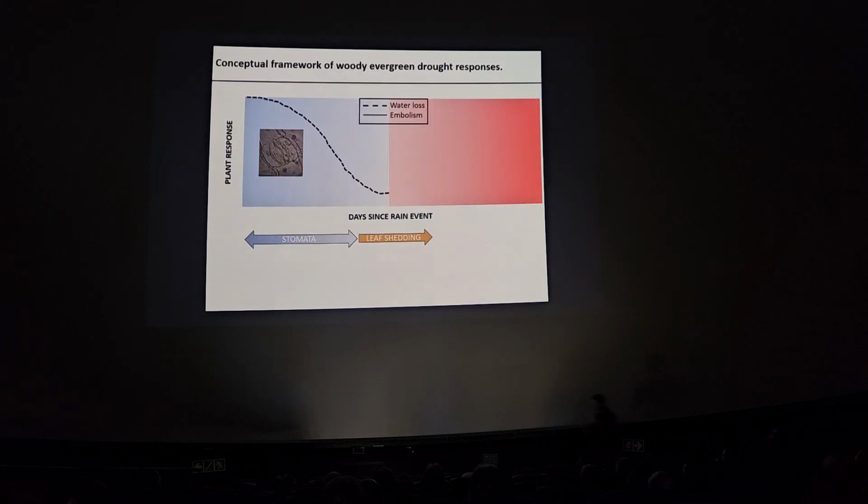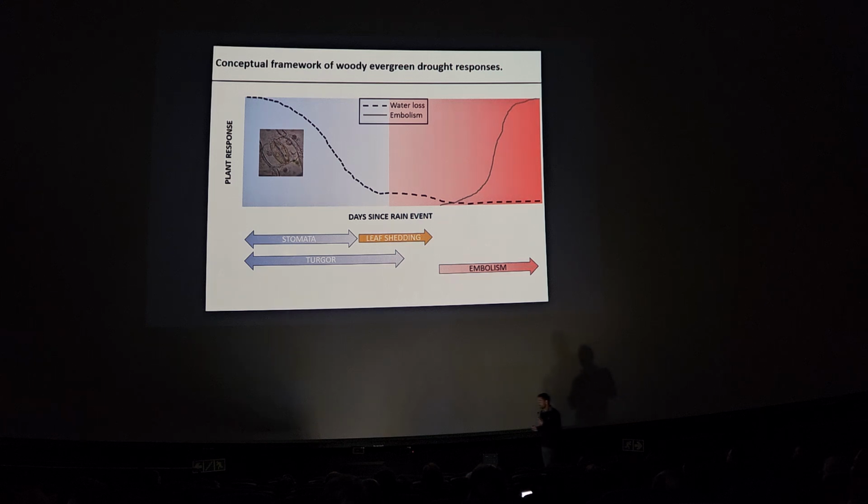And then the other results that we can add to that. So what we're adding to our general framework, if we zoom back out, is that we know that stomata close, and this varies between species, which I'll discuss shortly. But what we're adding is that there's this active leaf shedding phase that also is an attempt to reduce the effect of embolism, reduce the rates of water loss. I hope you get a sense of the mixed responses within this particular group of woody trees.